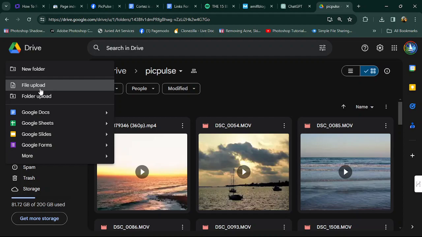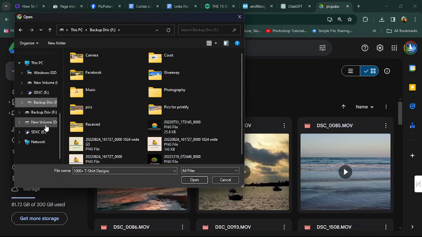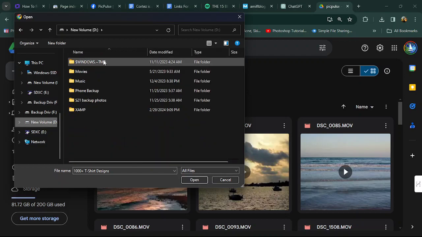I also use redundant drives. Any built-in drive on your computer or desktop, with the exception of phone, is called C drive. Anything after that is in numerical order, so it becomes D. I have a mini SD card in here, which is SDXC, and I have a lot of stuff stored in here. If I go to my backup drive F, I have a lot of stuff here. I have like 2 terabytes worth of backup. Then I have a new volume here, and this is where I keep my Windows temp in case I need to go back from the preview build.